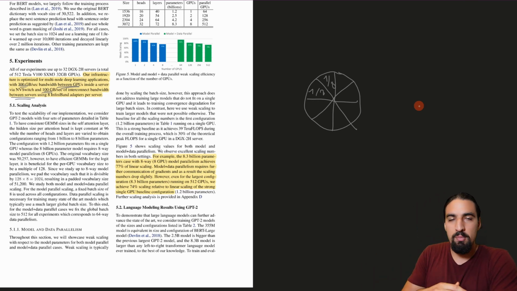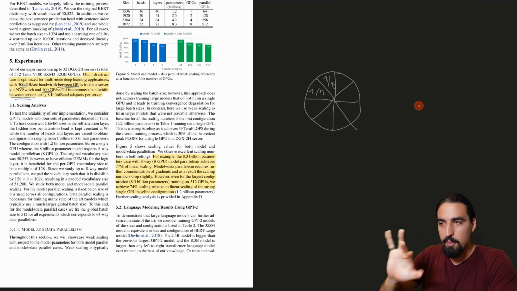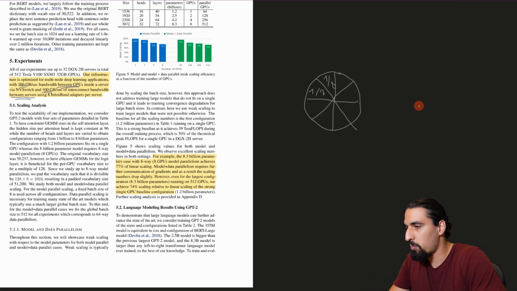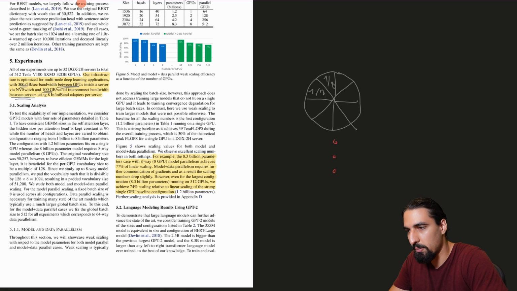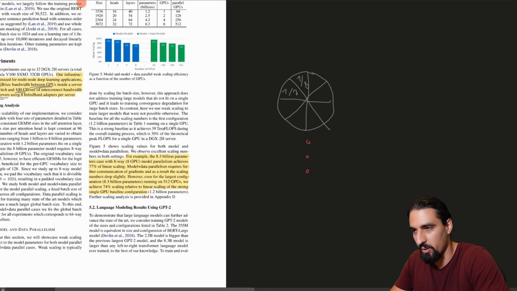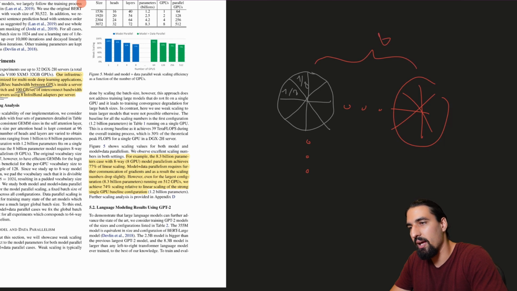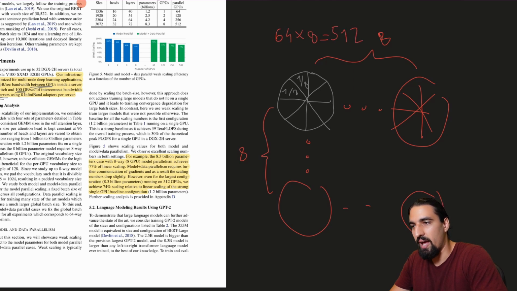And now remember the data parallelism. You just replicate, you copy paste these multiple times. So precisely they use the 64-way data parallelism. So you're going to replicate this so that you end up with, let me draw it like this. So you have 8 here, and then you have 8 here. And you end up with 64 times 8, and that's 512. And this is going to be your setup.